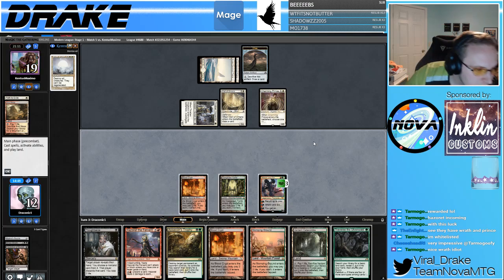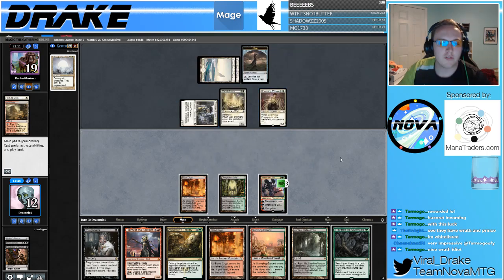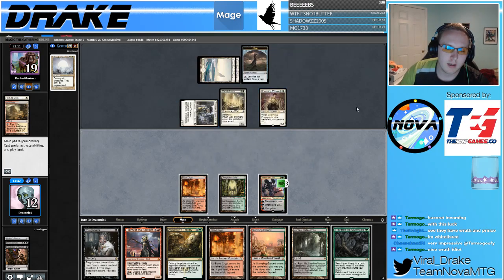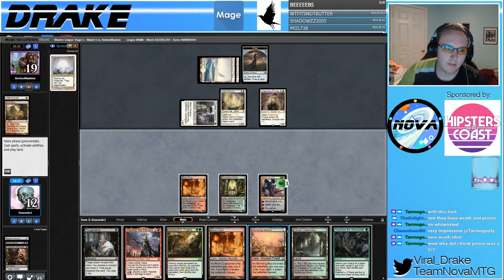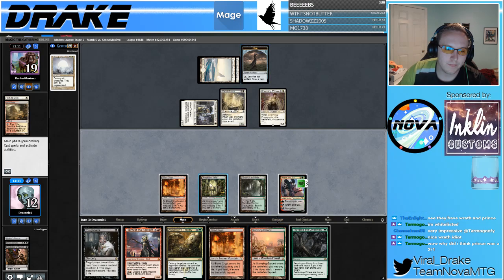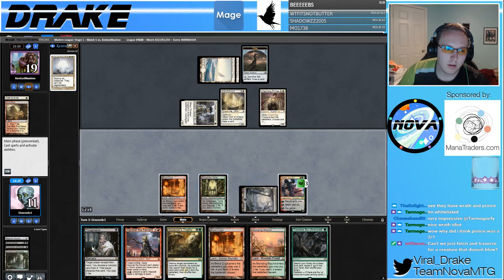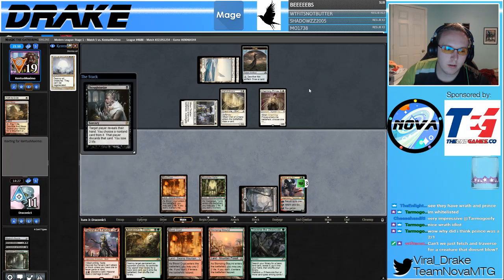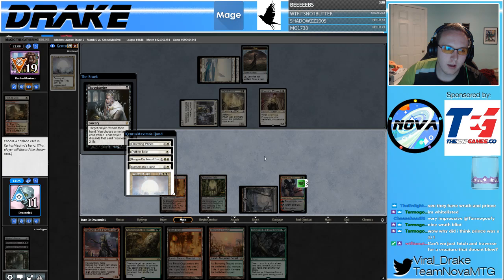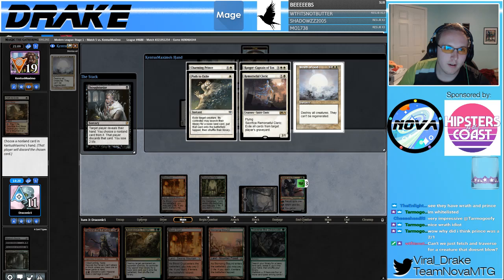Traverse. Come to Papa. Alright. So we could Traverse for a Nurturing Peatland. Because I don't want to Ghost Quarter them yet. Let's play our Verdant. Just fetch, grab a swamp, Thoughtseize them. Oh god, that is so much crap. Remorseful Cleric! Oh god.